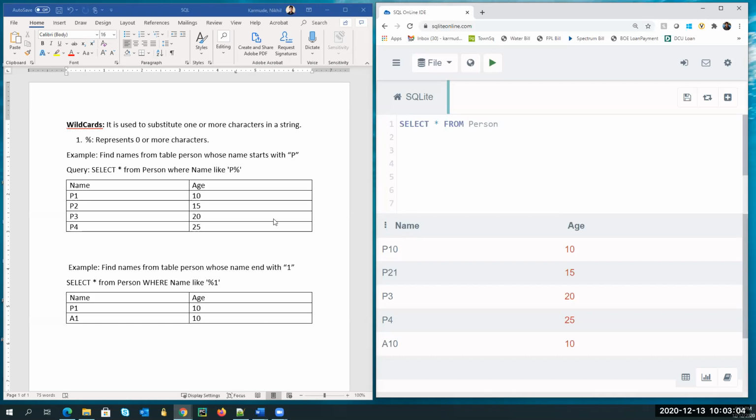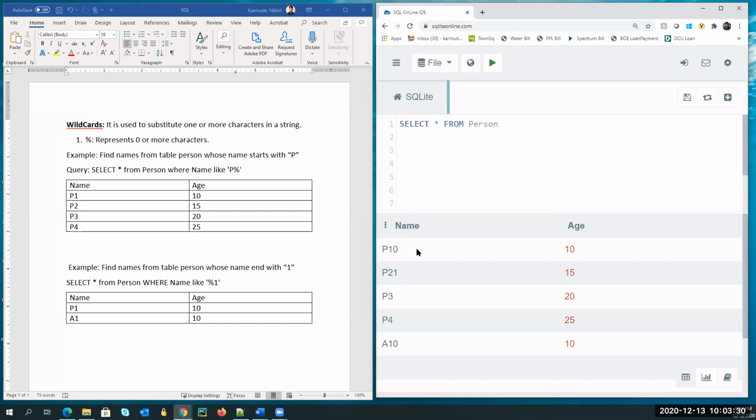So now after these two scenarios, the scenario that remains is I need to find some names which contain a certain character. Now that certain character can be either at the start or at the end or anywhere between start and end. So how do I find such names? For example, I need to find names which contain 1 in it.